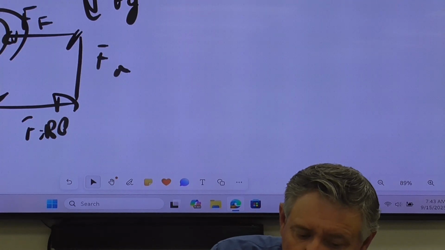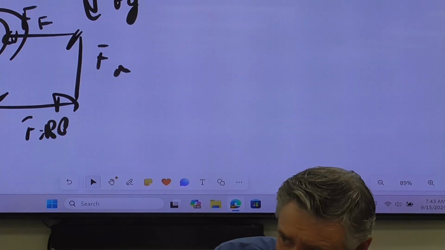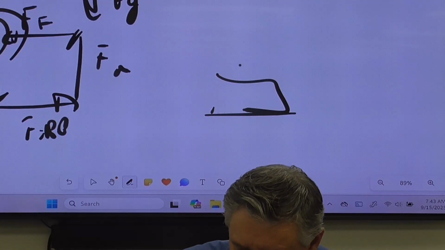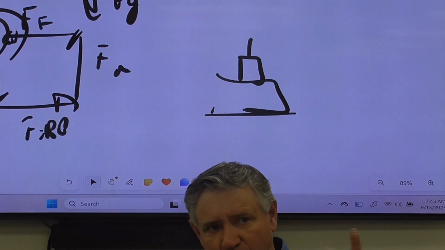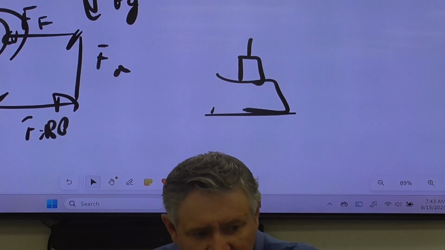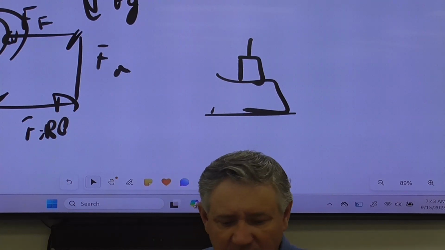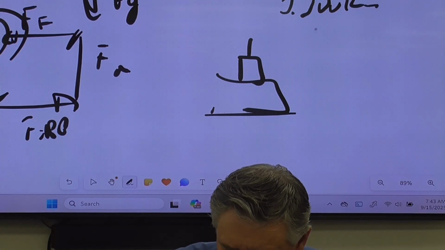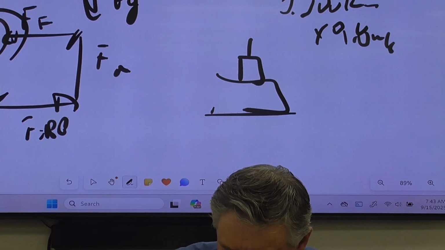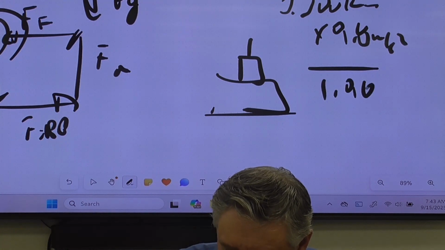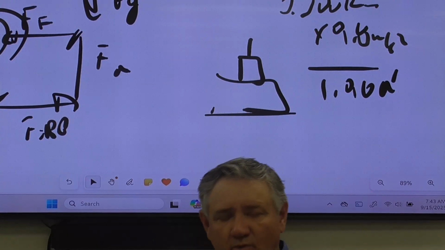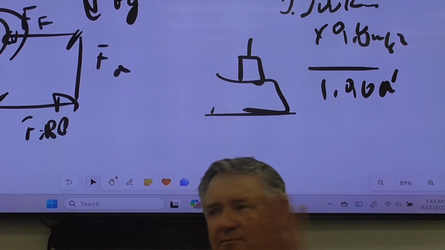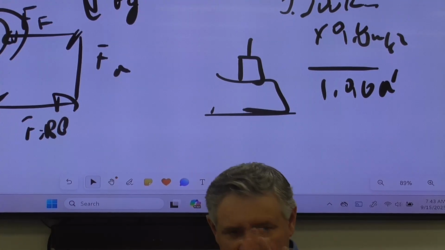All right. When you get down to the next part where you stack weights on top of the block, remember, there's two ways you can determine the weight of an object. One, like for example, you took a 200 gram mass. If you know what that is, you can take 0.2 kilograms times 9.8 meters per second squared, and you're going to get 1.96 newtons. So one way to find the weight of an object, take the mass, multiply it by g. Don't worry about making it negative, just get the number.